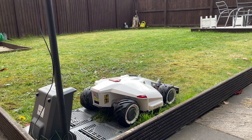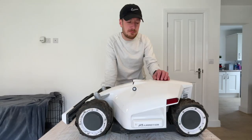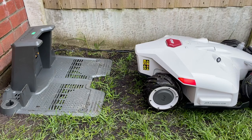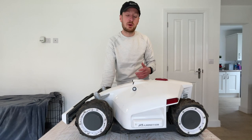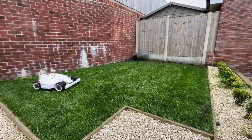Just for reference, to give you an idea of how long the battery's going to last: I set this up on a different lawn when the battery had around about 60% left, and once it had been cutting for around about an hour, it used around about 18% of the battery. If you think about that - one hour and only taking up 18% - it really gives you an idea of how long the Louvre can actually be cutting for. It was on a relatively small lawn, but I did multiple passes on it to get a good idea of how the perimeter would work, how the different patterns would work, and changing the different speeds.